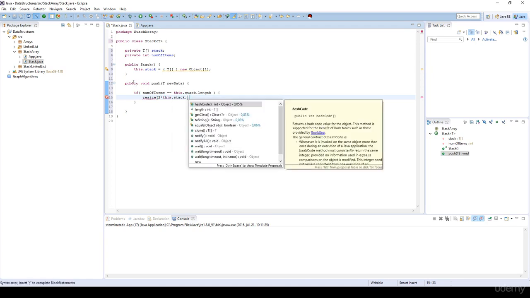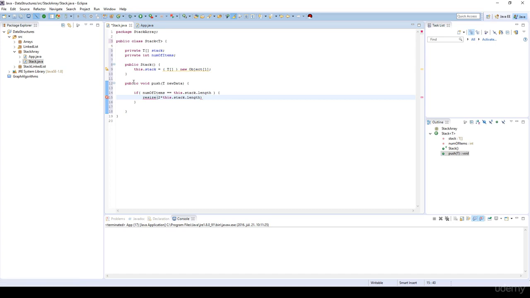So what does it mean? That we keep adding and pushing items to the stack, and if we come to the conclusion that the stack is full, then we are going to double the size of the array. Then I'm just going to have stack[numberOfItems++] is equal to the new data.